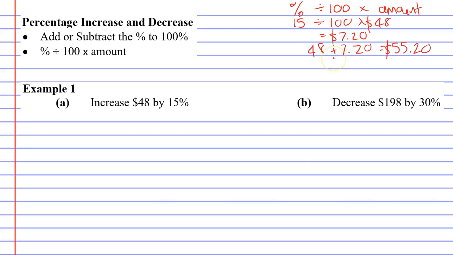And the way we do it is to do what it says in the first dot point, add or subtract the percentage by 100%. The reason we do this, if you think about it, the $48 technically represents 100% of the money you have or the money we are talking about. 100% meaning exactly what you've got.